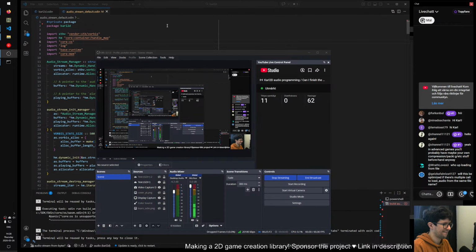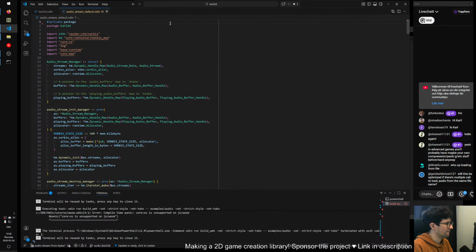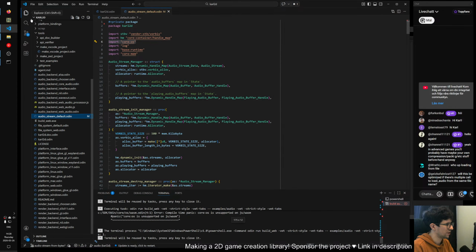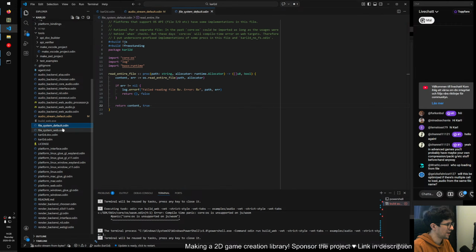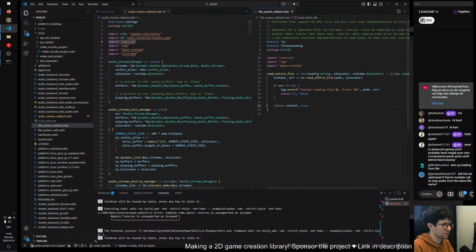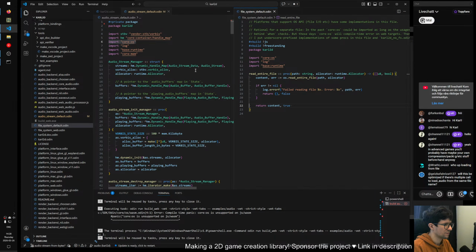All right. So what we need to do is, since this can't be imported at all in a file that is compiled on web, that's just how things are these days. We already have this file system default and file system web, which had all the file stuff in them before, but I removed it, and now I need it again.